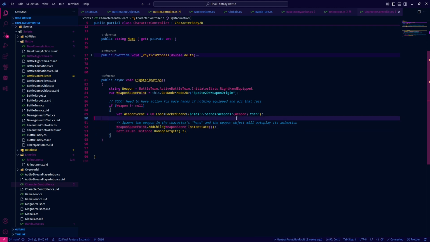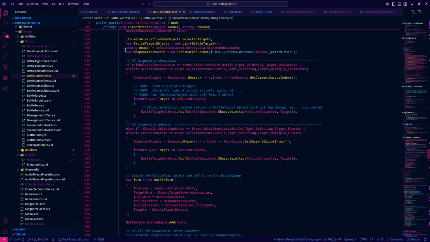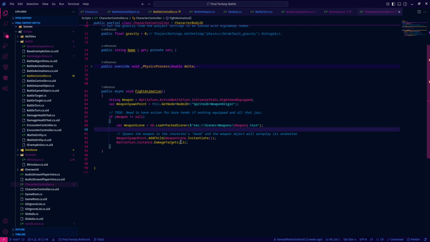And the question now is, where is the slash that appears on the enemy? Since we queued that up, just a quick look back here in the battle controller. Back when we did the queuing, the weapon attack scene gets that weapon underscore attack, again a naming convention, and that's added to the battle turn object down here, the weapon attack scene. So the attack slash is in the battle object here. And this is where I changed how I handled the timing. Before, I had a 0.2 second delay in the animation, which called another script.